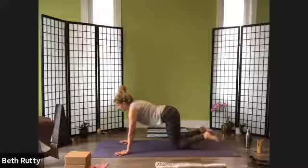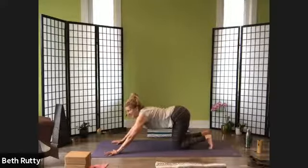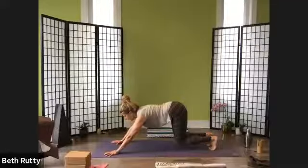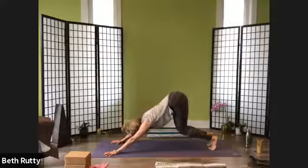Okay, then tuck your toes again. Walk your hands forward. We're finally getting to downward dog. That will hold. Press down and push forward with your hands. Lift your knees above the floor and pull them back to tone in your low belly. Keep doing that and start to pivot around your shoulders.